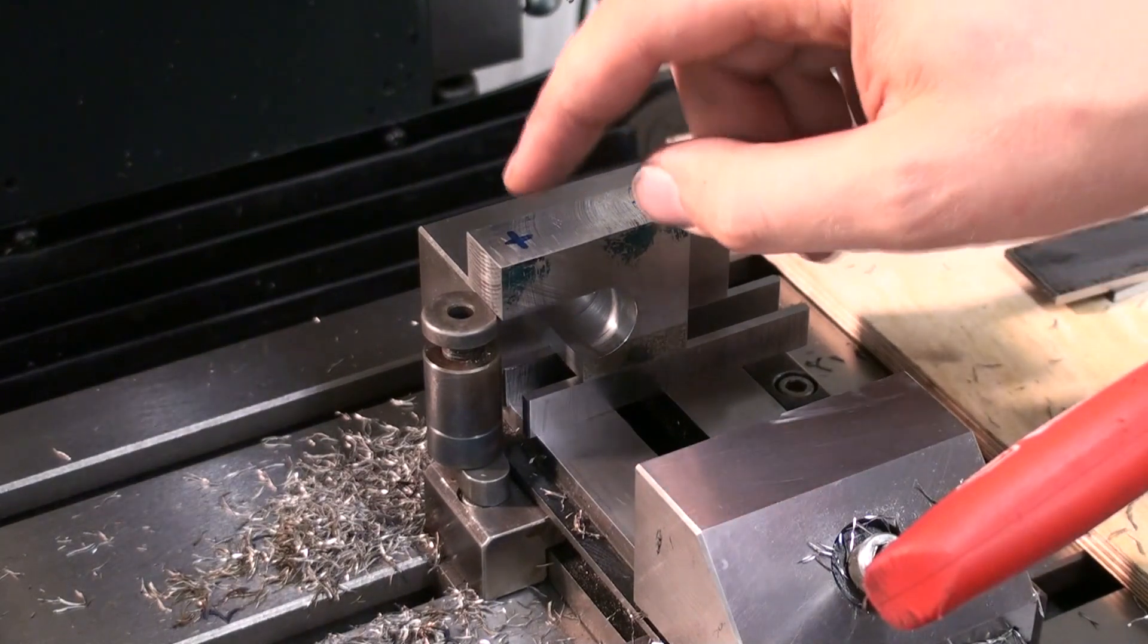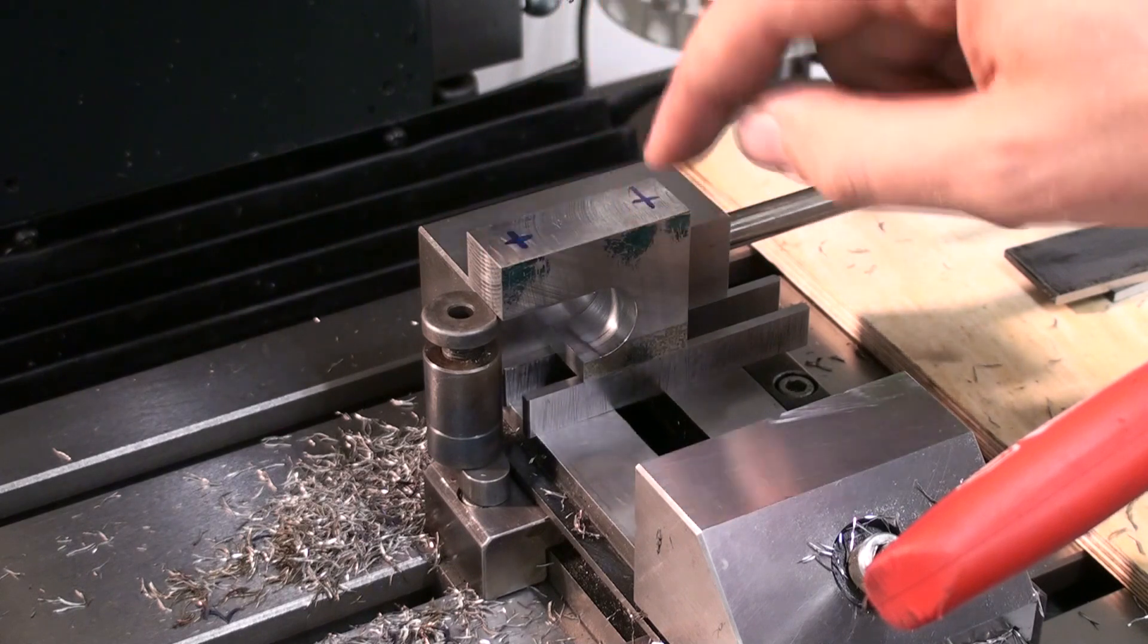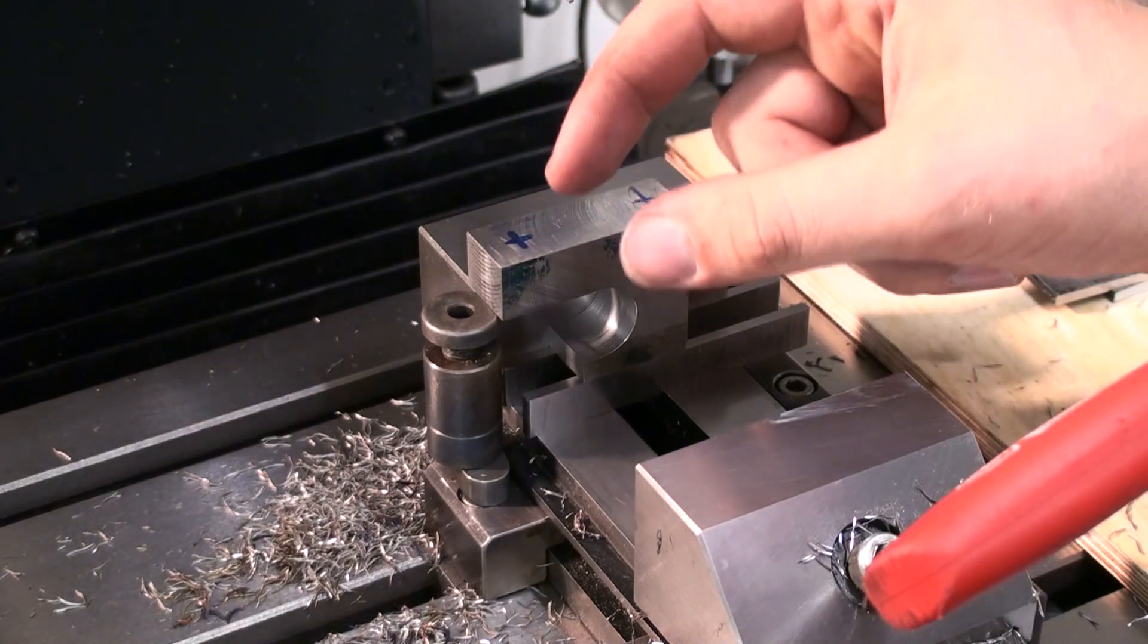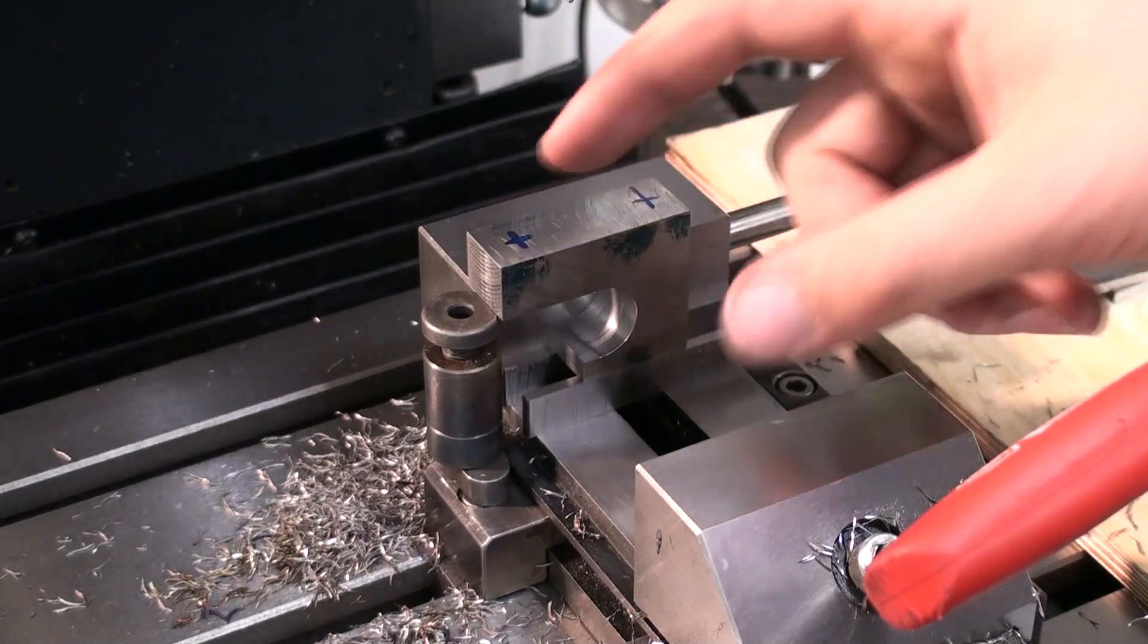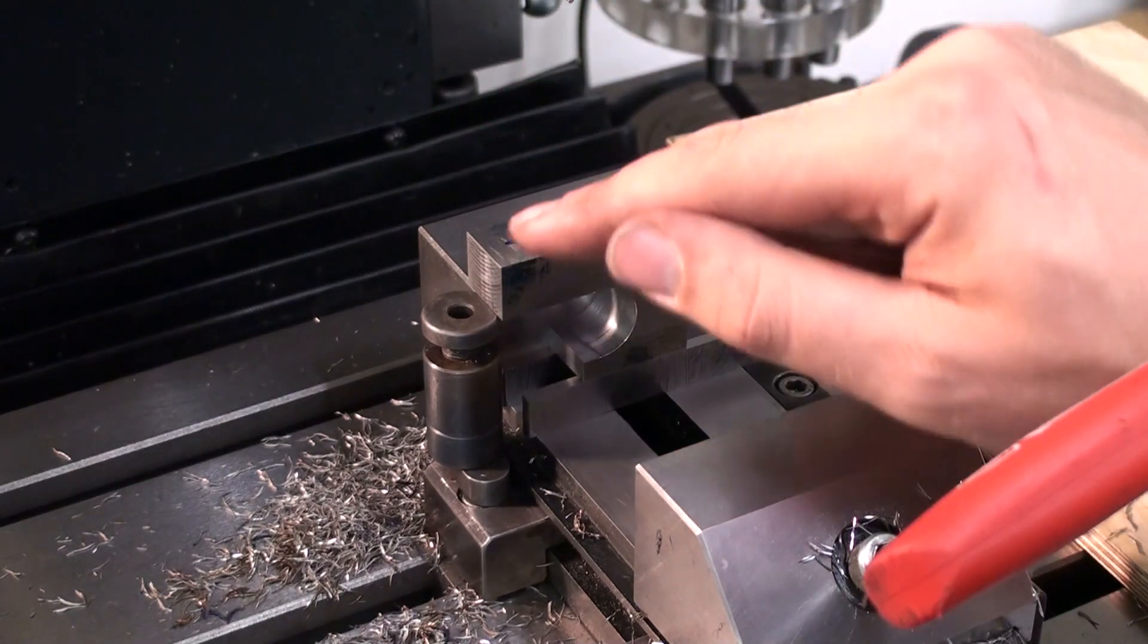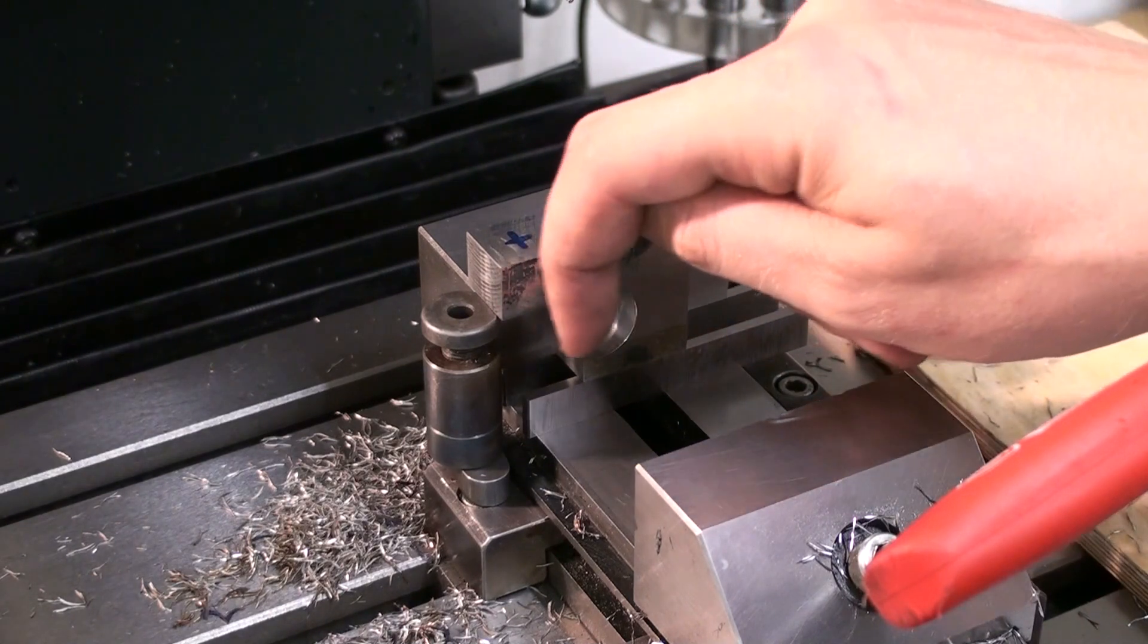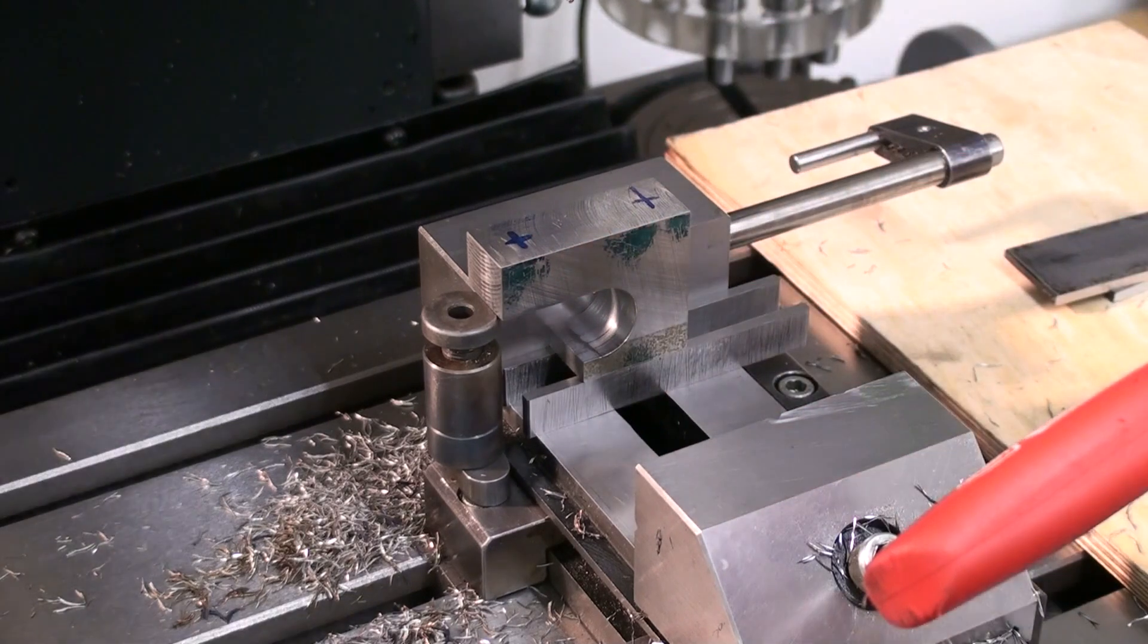Okay. I'm setting up to drill the hole for the micrometer drum and the drawbar back here. We will drill the hole for the drum undersize and we will grind the ID on the lathe with the tool post grinder after hardening. Because this needs to be square to the bottom surface. And I cannot ensure that this is still straight when we harden it. It will warp in this area, pretty sure.